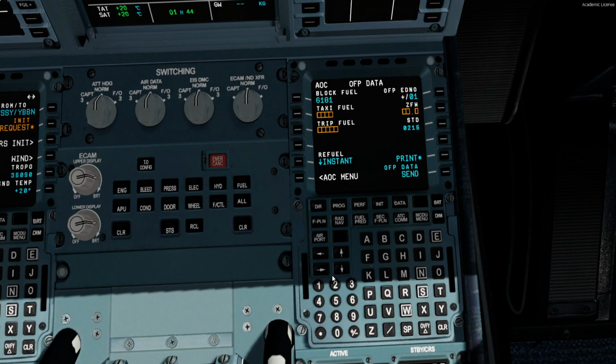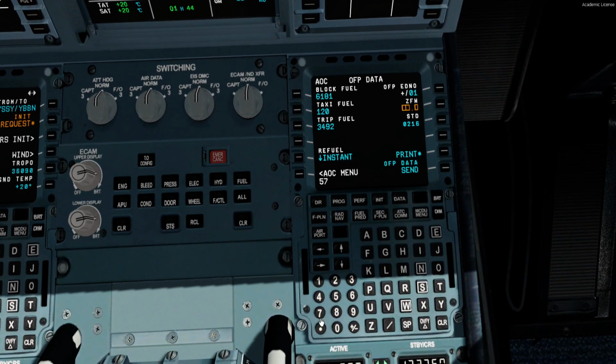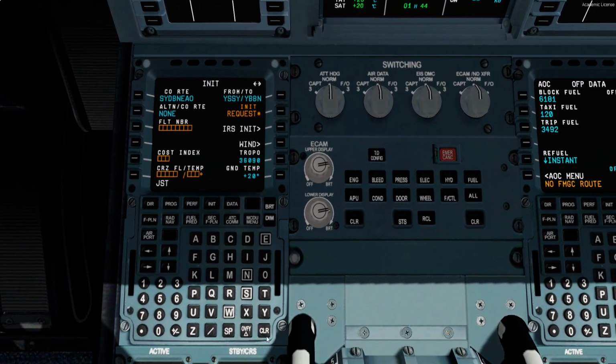Taxi fuel would be 120, standard. Trip fuel 3492. And the zero fuel weight of 57.9. So after that, refuel is instant, so print and send. So that being done, let's go on to this side and get the cost index.